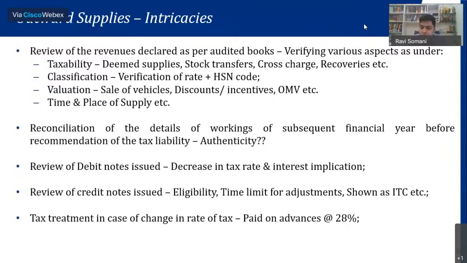Strictly speaking, on the revenue side, you will not find income from stock transfers. It doesn't come. It gets knocked off at the time of finalization. So, for stock transfer, for example, we need to go into the inventory records: what has come in, what has gone out. Let me tell you, in one of our clients, when we asked them the question, are you paying on stock transfer? Yes, we are paying.